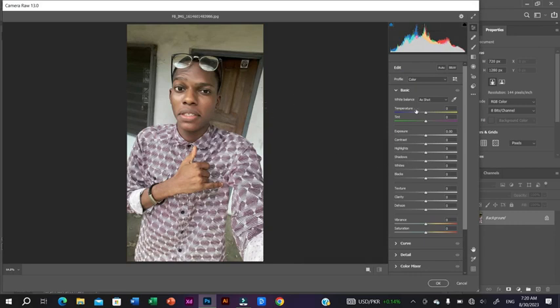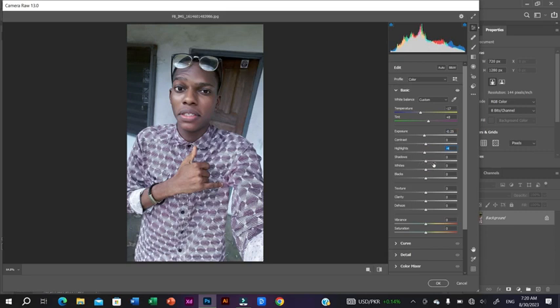So now here we have different settings to work with. We can adjust the temperature, increase the tint, adjust the exposure, and even increase the contrast a little bit. Work with the highlights, the shadows.